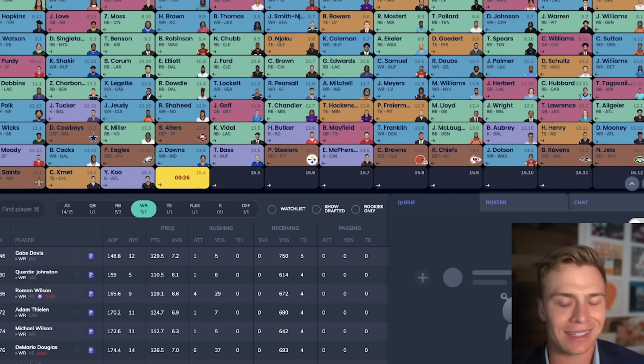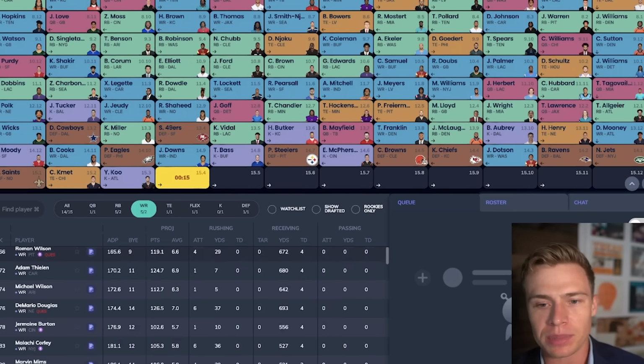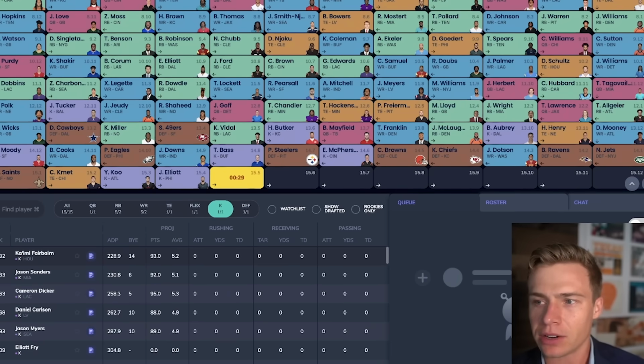Now we're on the clock. Last round. We're just going to go ahead. We can take a kicker in Jake Elliott. What you're also able to do, if there's somebody that you really like here, say hypothetically you love Gabe Davis or hypothetically you love Demario Douglas, you can go ahead, take him and then just cut him week 1 when you actually need to start your kicker. But I think Jake Elliott's a fine option, so we will take him here in the 15th.